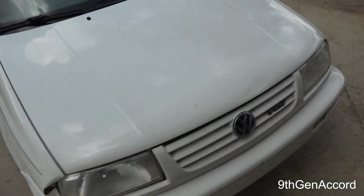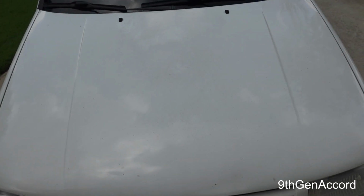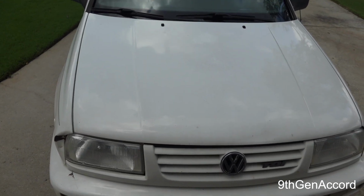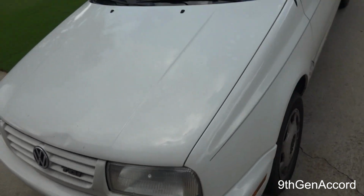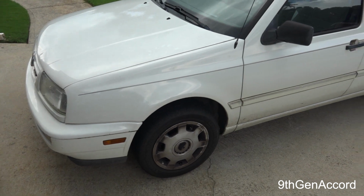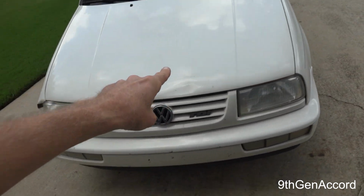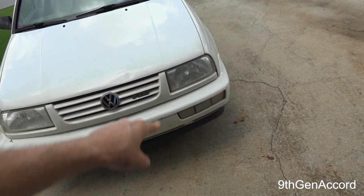If you guys know anything about the A3 or Volkswagen's paint in general, the A3 body cars were never known for their paint durability, and I can tell you that this paint has lasted probably 15 years longer than most Jettis I've seen. But it's getting ready to turn over 393,000 miles. It is running awesome. Hey, but let's get to the video here.